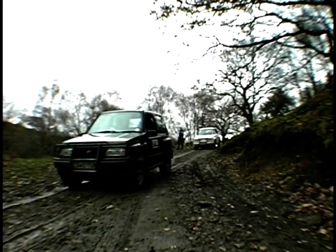I'm Rob Woodgate and I work for Suzuki GP plc. I'm the technical centre controller at Suzuki, where we supply all the vehicles for this off-road course, which is in conjunction with the magazine. It takes us quite a few days actually to get the vehicles all ready for the course. It doesn't matter to me that they're getting muddy the way they are. It might take quite a few days for us to get them back to spick and span. Very little damage will probably be done to them, but as you can see, the cars will sell themselves really to the people that are here.